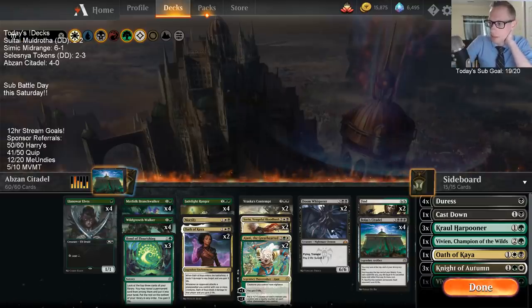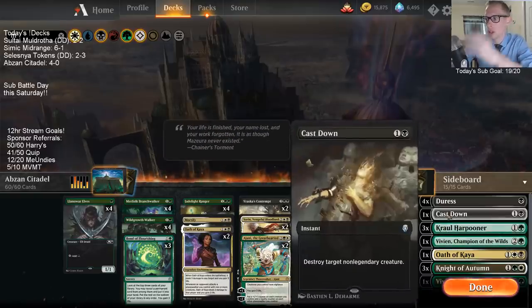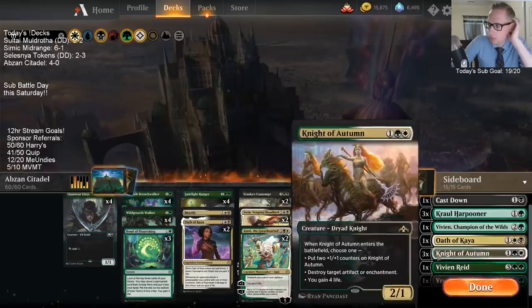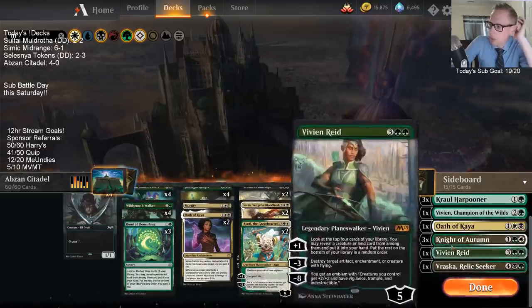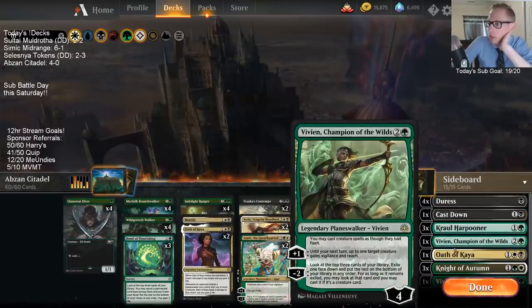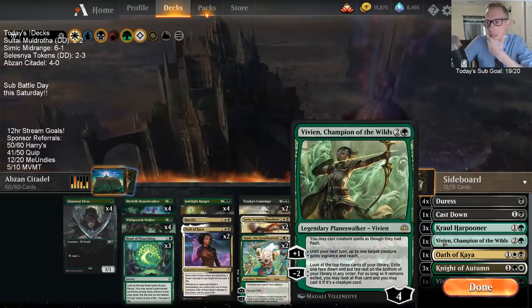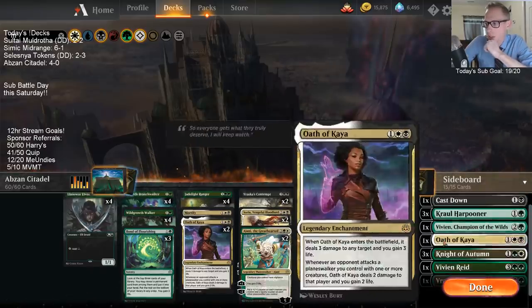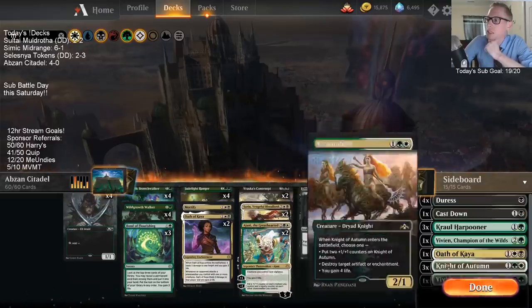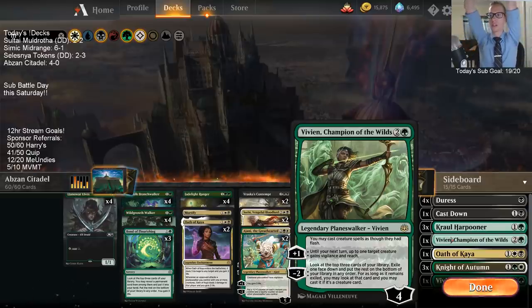So I'm wondering if in the sideboard, maybe I don't need three Harpooner, one Cast Down, one Oath of Kaya. I don't know, our mono blue matchup's a little tough. And maybe I can have a little bit more against control. But it seemed like we had a good amount of cards there after sideboarding. I love this three mana Vivien. Kind of want to play more of those. It's possible I should take out Vraska and have another one of these three mana Viviens. This card's so good, and it only costs three mana instead of six.